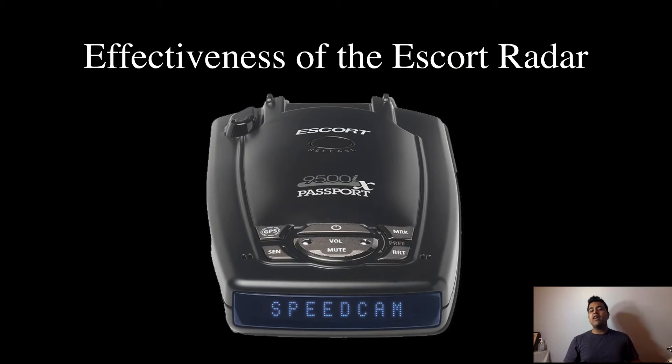As far as how effective this radar detector is, I have to say it is really effective and I personally think it's definitely worth the money. For one, this Escort radar specifically has a higher sensitivity to frequencies, so when you're driving and it picks up a frequency you have a little longer time to react compared to other radar detectors in this price range. That's one of the biggest factors that makes people choose between radars — the more money you spend on a radar, the more sensitive it is, giving you more time to react. In my personal opinion, this is one of the better radars for the price — you really get bang for your buck.